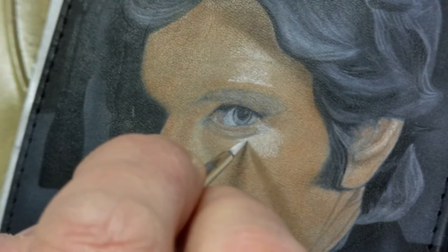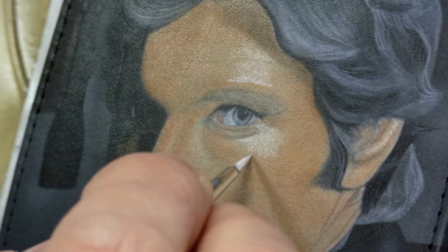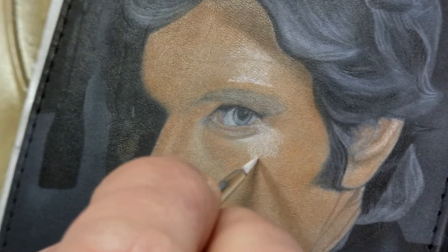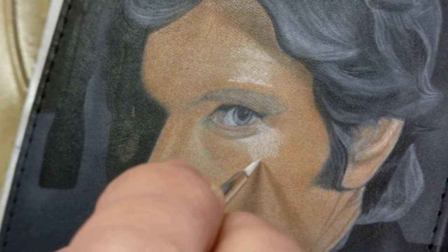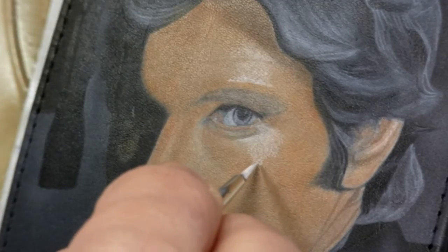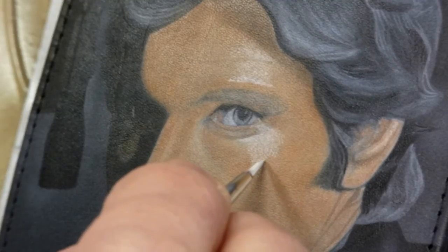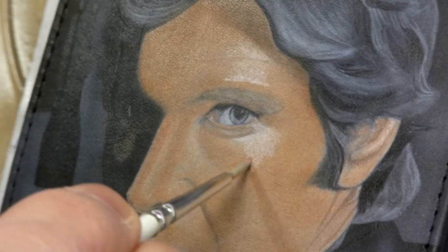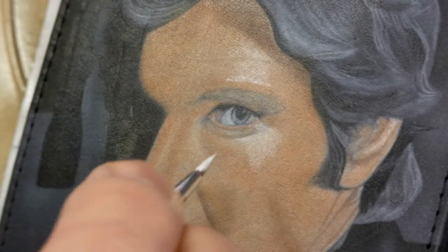The more attention you pay to each little area, it will pay off in the long run. See, I'm hardly touching the surface, really. Get my dry brush if I need to blend any of the edges out. Just keep working my way along.